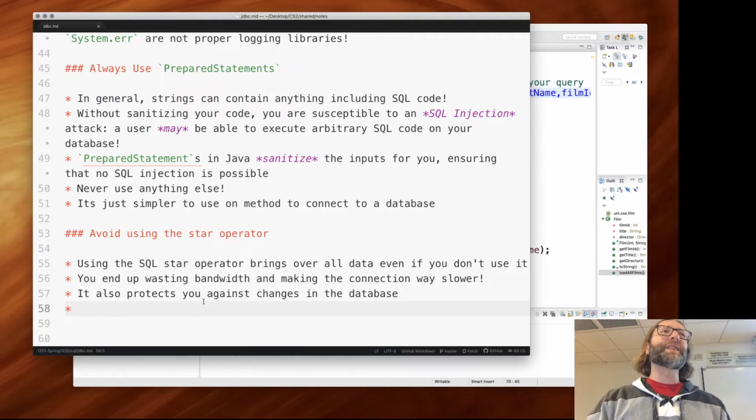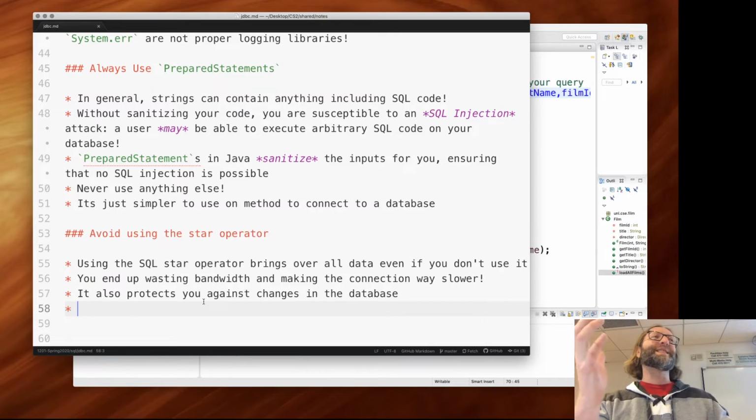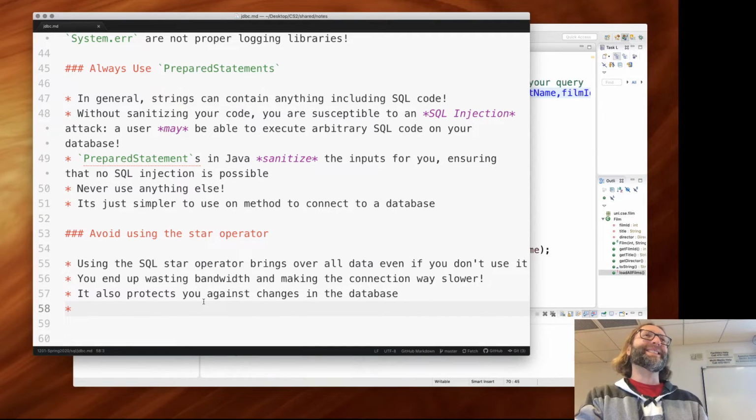Suppose that I transform my nice innocent film database here to an actual pirate BitTorrent database instead, and I started storing the actual film files in my database. Right? How big are those going to be? Tell me, what's the last... You're not on camera. I'm on camera. What's the last film you downloaded? All right, nobody's going to admit to it. How big was the last film that you legitimately downloaded? Ah, there we go. 2.2 gigabytes.